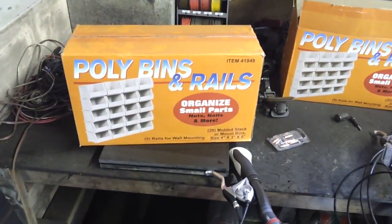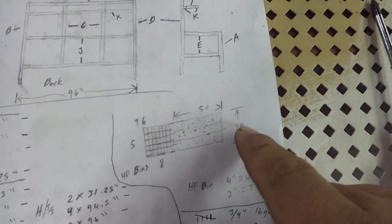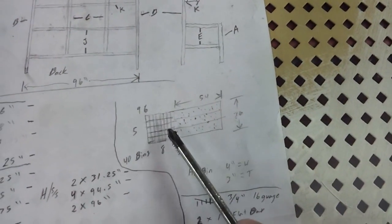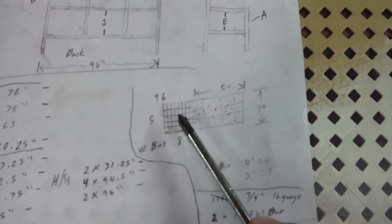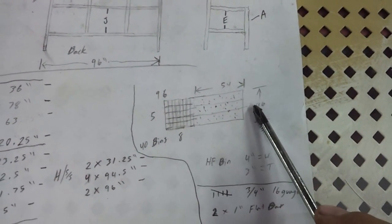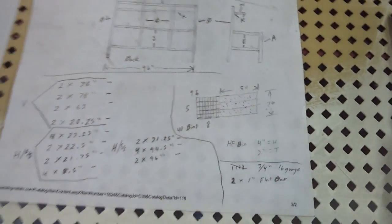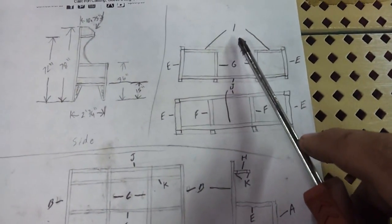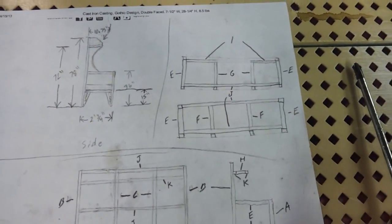There's 20 in each box, and the way I have this designed, we'll use 40 of them. I may split this in half, 20 on each side. I was kind of thinking about that. I'll have to do a little bit more thinking if I really want it to be that way or not. But I was thinking 20 on this side and then 20 on this side and center the pegboard. And I might do that. It seems like a good symmetrical idea, considering I'll have a bench here, like a stool, so I can sit here in the center and work on things. It just kind of makes sense.